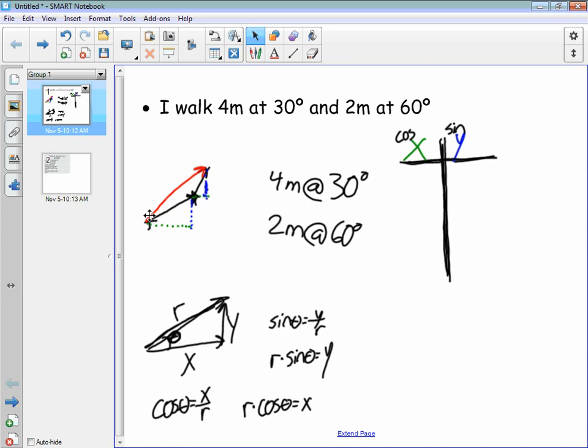So let me go ahead and do the x for this first one. So I'm going to say 4 cosine 30 in my calculator. Please type that in right now. 4 cos 30, enter. And of course you are in degrees. What does that equal, please? 3.46. 3.46? Okay.